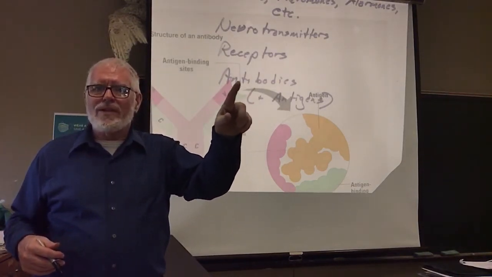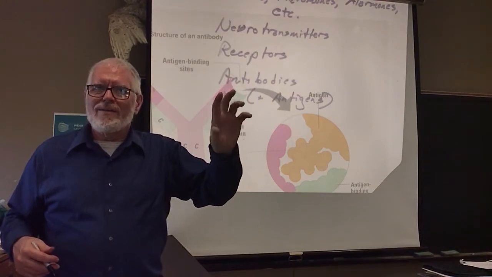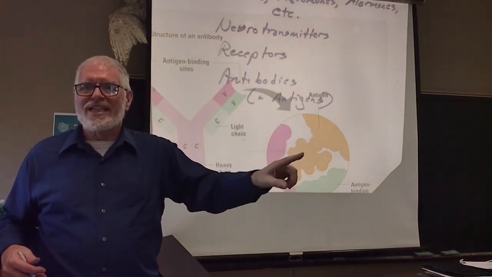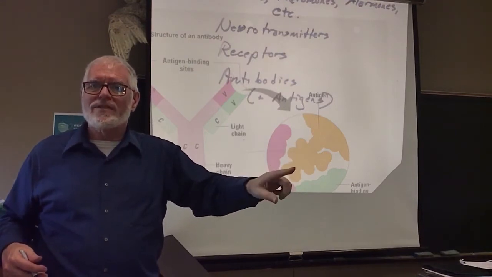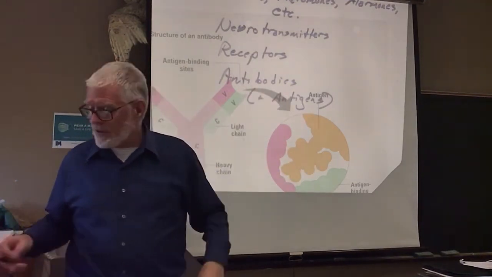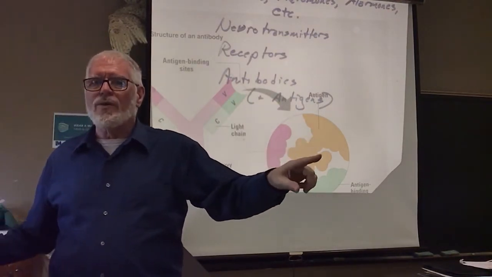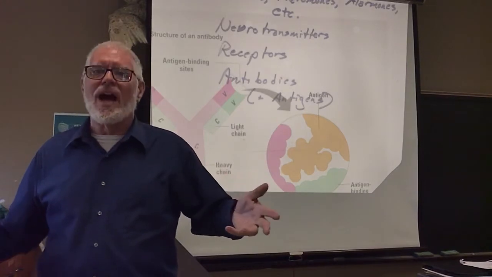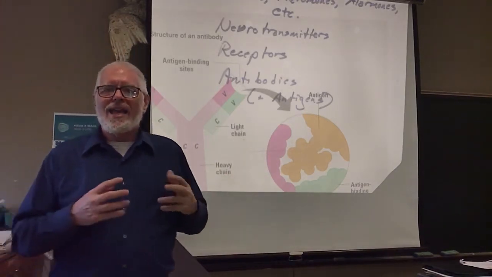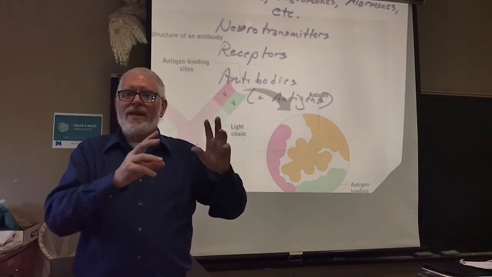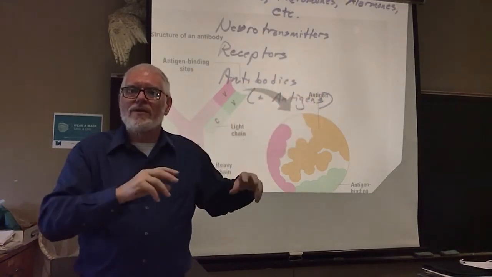And this end has been particularly made to attach to the molecule that sticks out of the coronavirus, or that sticks out of the bacterium you've been exposed to, or whatever you've been exposed to. This molecule that you're reacting to is called an antigen. It generates an anti-response. And now you have a specific way to fight that specific invader.